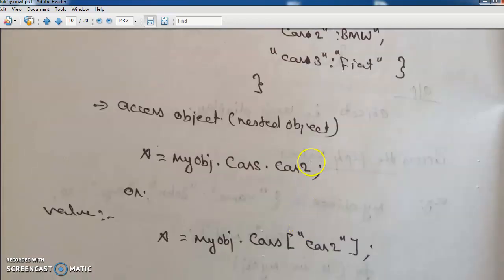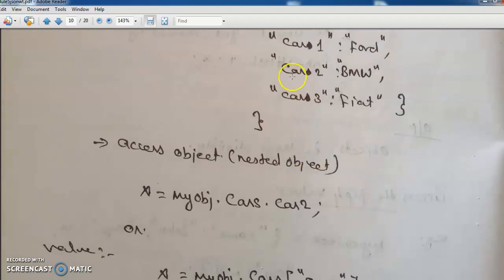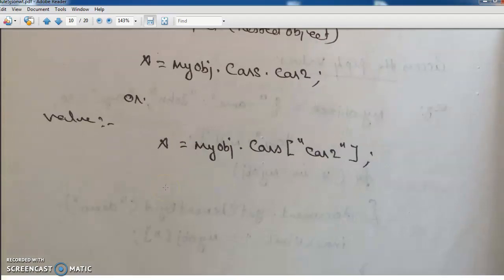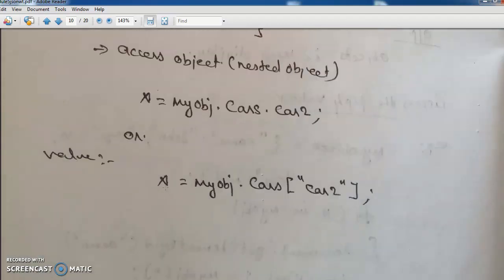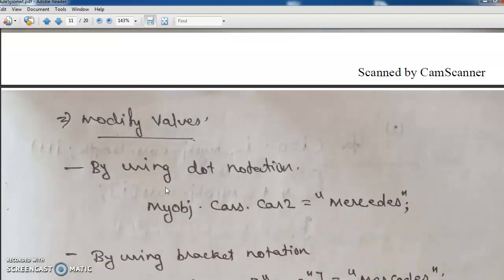And for modifying, for example, I need to modify the car2 value, that is BMW, to another. Then I need to access car2. By accessing car2, then only I can modify its value. So for accessing that object, I am using dot notation again.